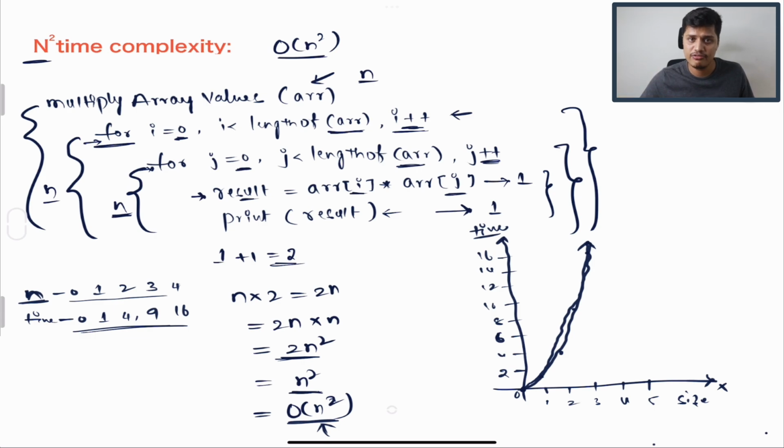The most important thing that you have to take away from this example is that based on the number of nested for loops that you write, the time complexity will also increase accordingly. For example, let's say we had 3 for loops nested in each other. Now each and every for loop is also running n number of times. As a result, the overall time complexity of this will be n cube. If we had 4 for loops, then the time complexity will be n to the power of 4. Okay, so that is something that you should take away from this example.